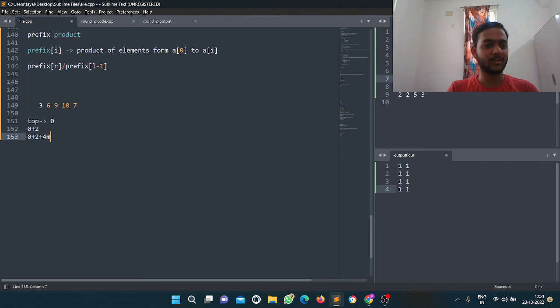We're taking this as a circular array, so it will be 6 mod 5, that is, 0 plus 2 plus 4 mod 5. Like we are iterating it like a circular array.